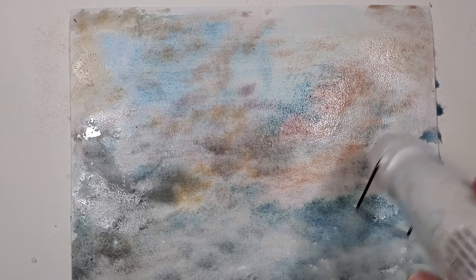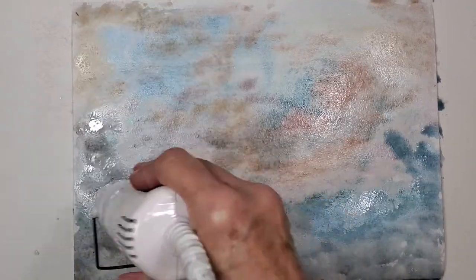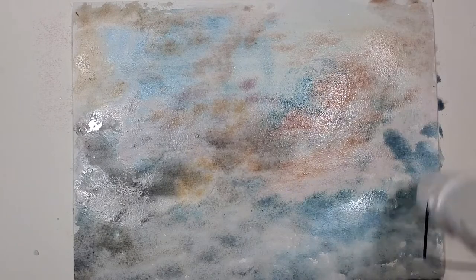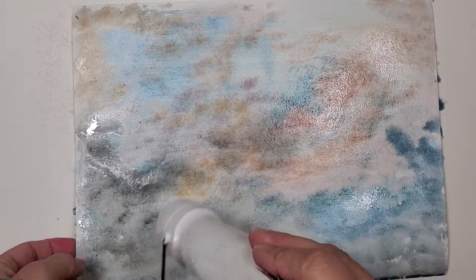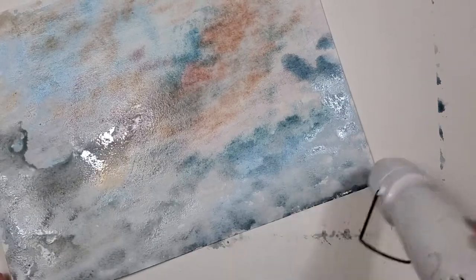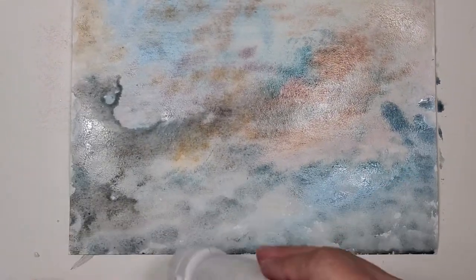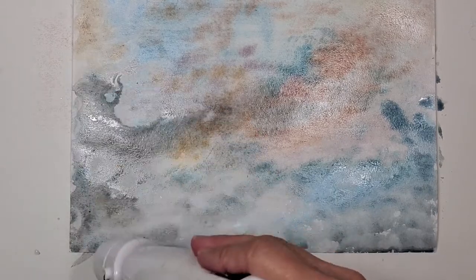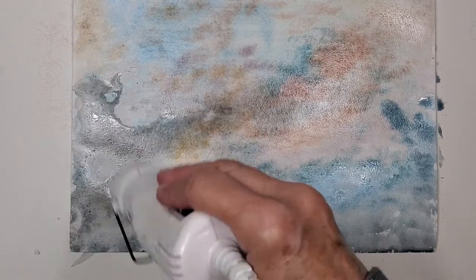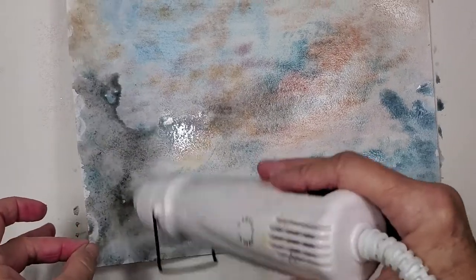Not so bad. I do like the shimmer paint. It's very subtle. You don't get really vibrant colors in this shimmer paint. It's a pastel shimmer.